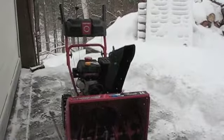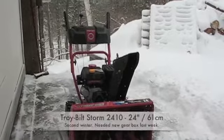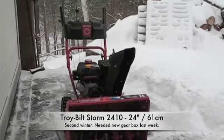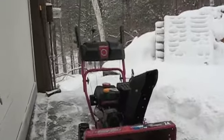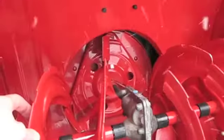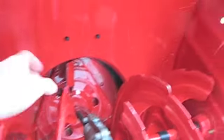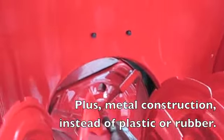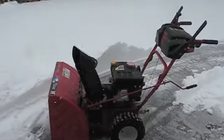One step up from a light-duty electric snowblower is a medium-duty gas-powered snowblower, with, of course, the benefit of not being tethered to a wall socket. One of the big differences is that these machines are dual-stage, which means they have the auger here in the front that will cut through snow and compacted snow, but they also have a propeller in the back which is going to eject the snow through the chute on top. We have some snow, so let's power it up and see what happens.